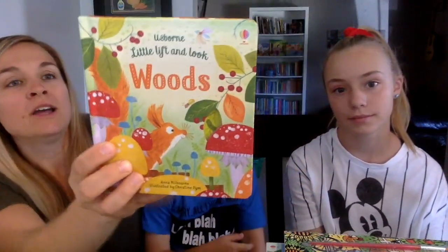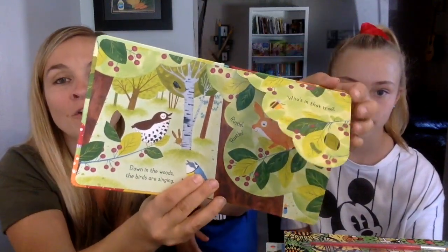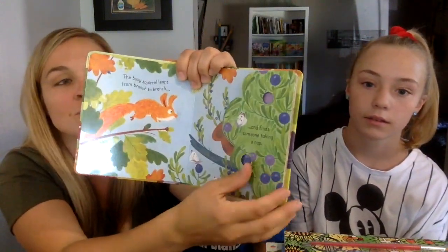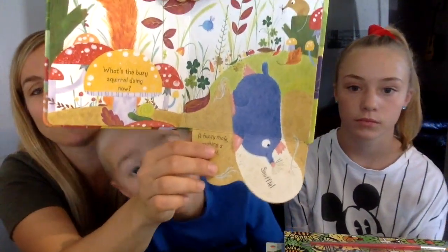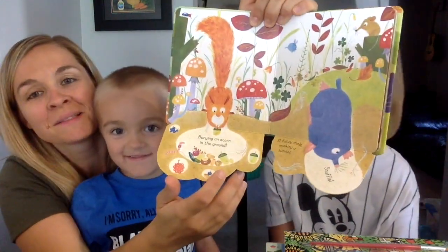Hi everyone, I'm super excited because we got all of the new releases for August, and there are so many good ones. Kacen has some favorites, Jasmine has some favorites. Let's start with the Lift and Look Woods book — there's another one in the series called Lift and Look Garden, and it sold out super fast. What we love about it is that it's a flat book but all the flaps are built into the pages, so you don't have to worry about kids ripping the flap off — they're super sturdy. It's a really cutely illustrated little story. That animal? It's a mole — super cute, little nature-y book.